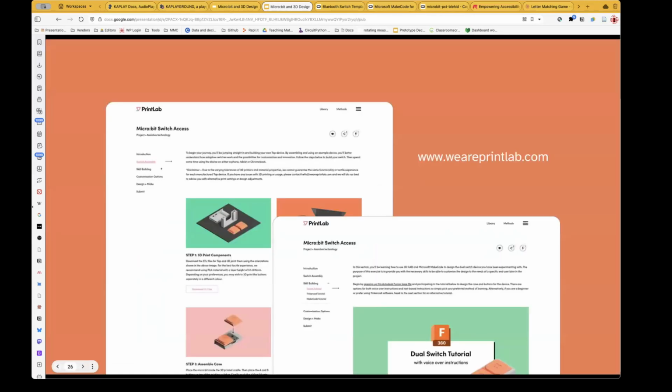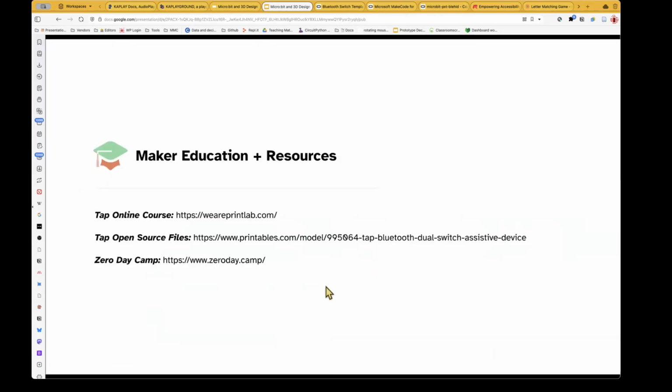So as you can get an idea, PrintLab is amazing. And everything that I learned, I learned from them. It's really, really wonderful and very user friendly.